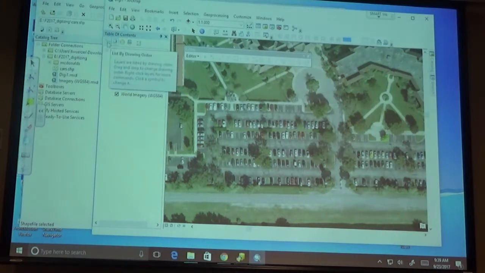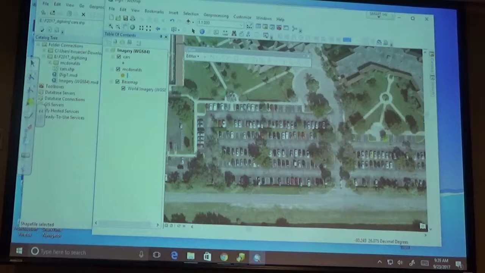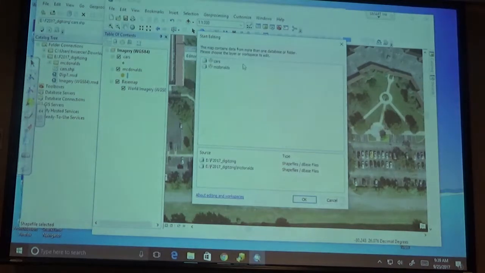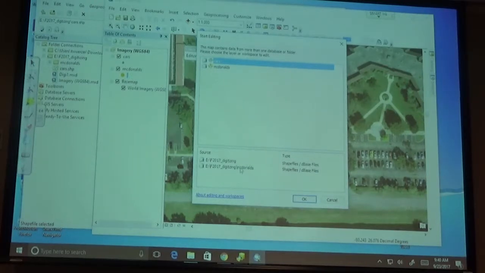And do this again. Editor, Start Editing. Ideally, you get that message. I click on cars and click OK. You will not get that message if you're in the same directory.